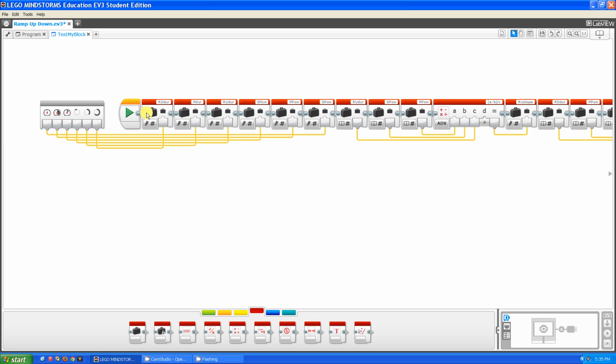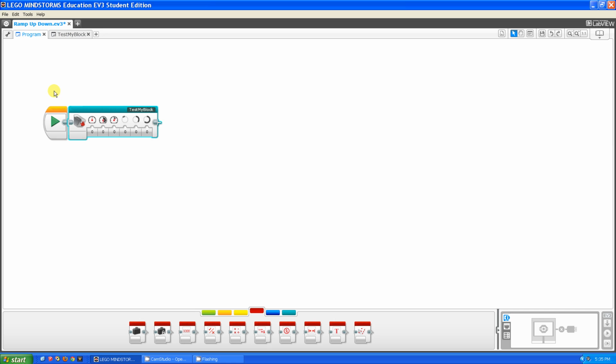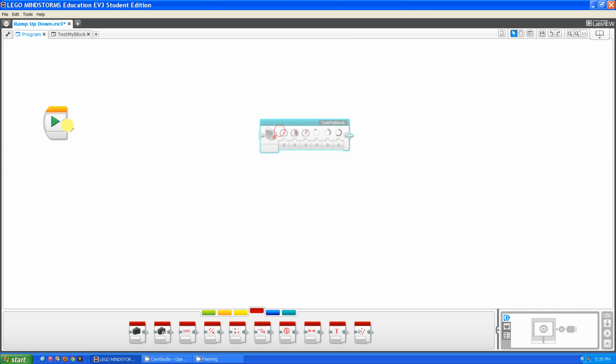Now what you can do is you could write variables, or you can just plain use a number inside the program, except you're getting the value from outside of the MyBlock. If you go back to the other program, your MyBlock is probably going to be really far off the screen if you had a really big program. For example, if my MyBlock was over here and it's connected like this, what you can do to get it back to here really fast is just click on this.